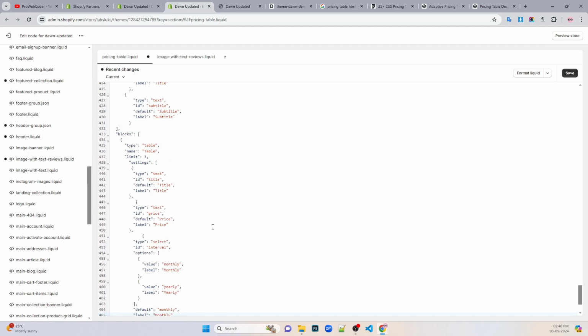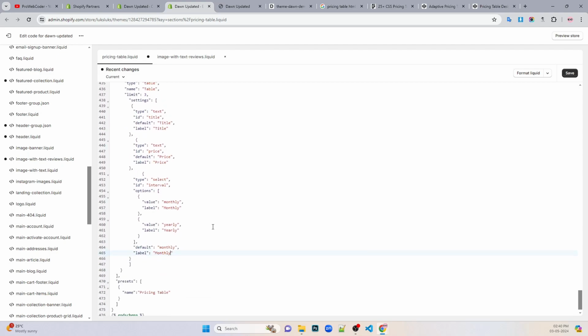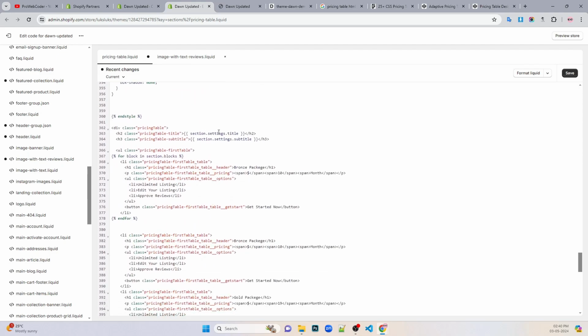Yeah, let's see what we can do with this whole thing. We have to go up, and now a single part would be block.settings.title, the second would be price, this would be price, and this part would be either month or yearly.